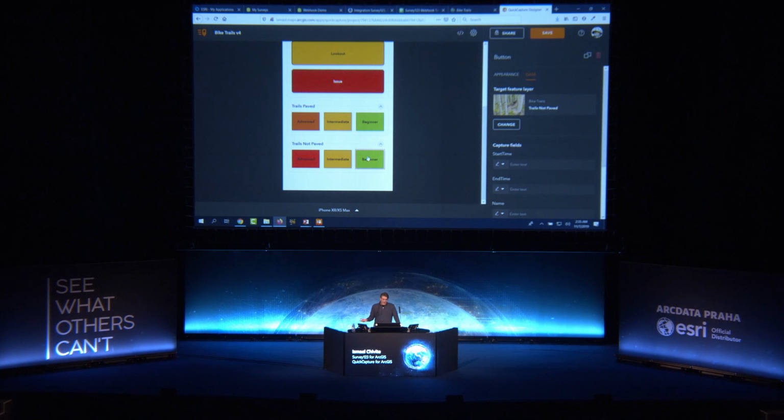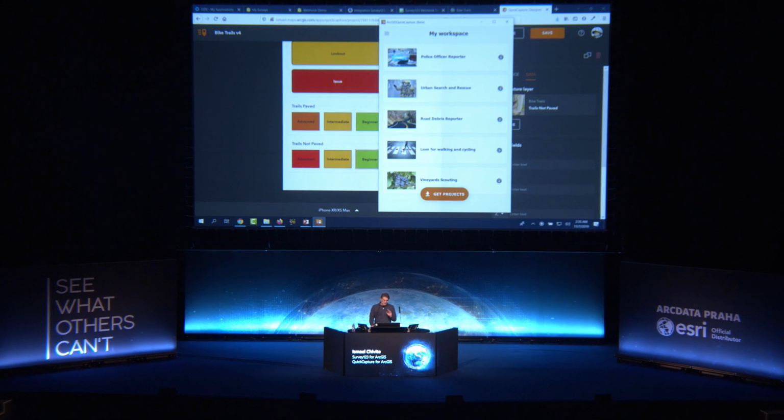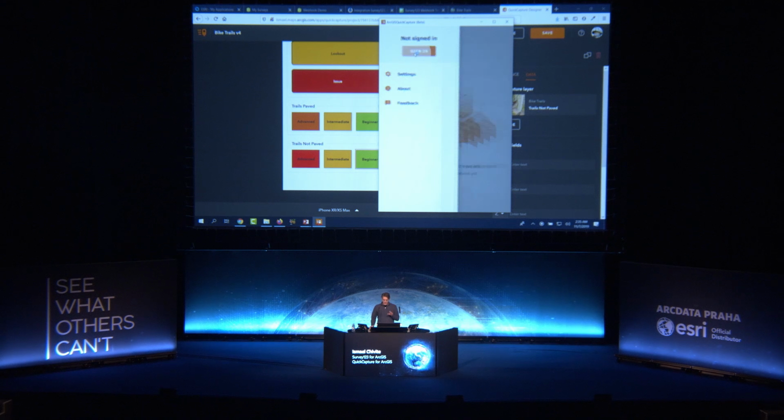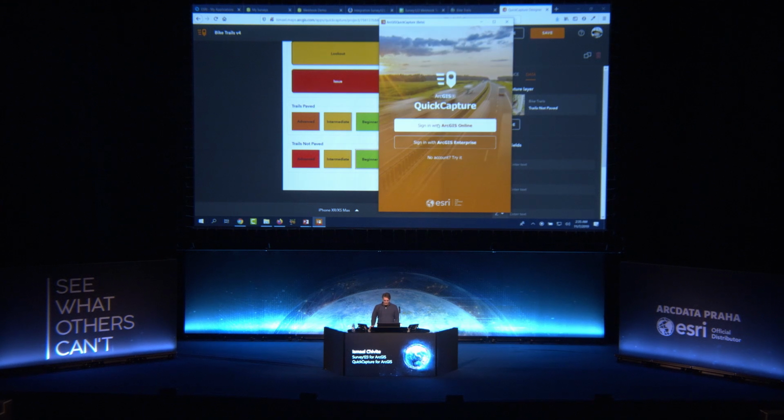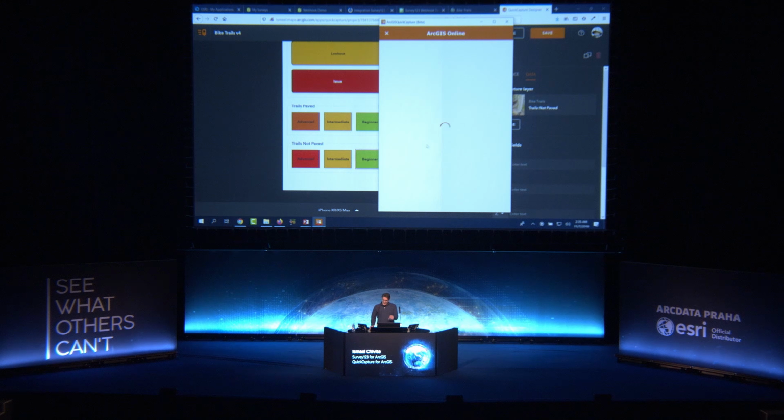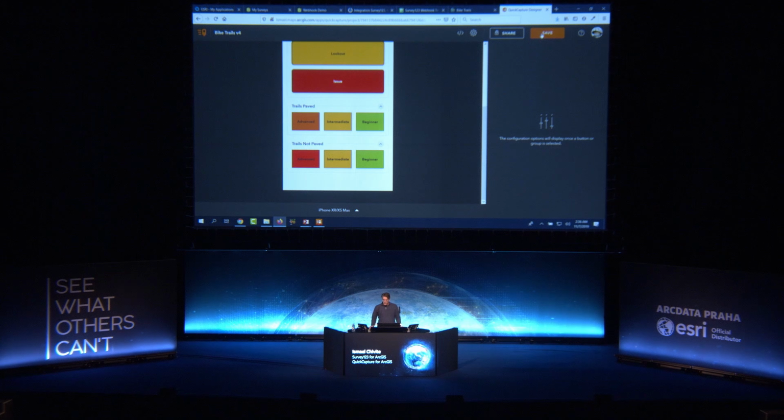So I could leave this as is, but if I do, then it's going to be a little bit. Actually, let's publish it. I'm going to publish this so you can see the default behavior of this project if I were to publish it like that. So I'm going to log in to the application because I'm going to next download the project. So now I'm going to go and say save it. So this is saving the project.